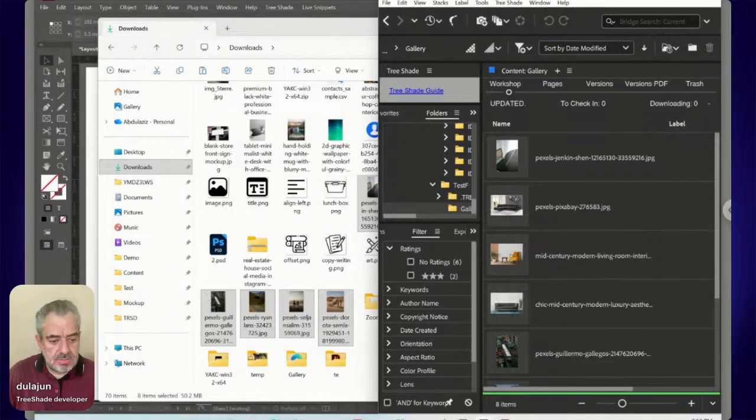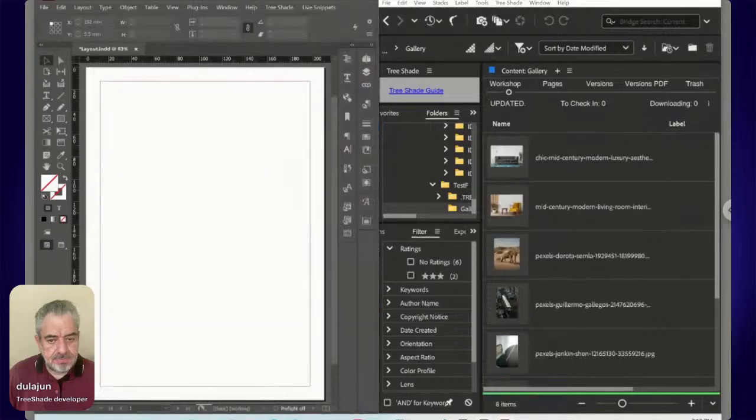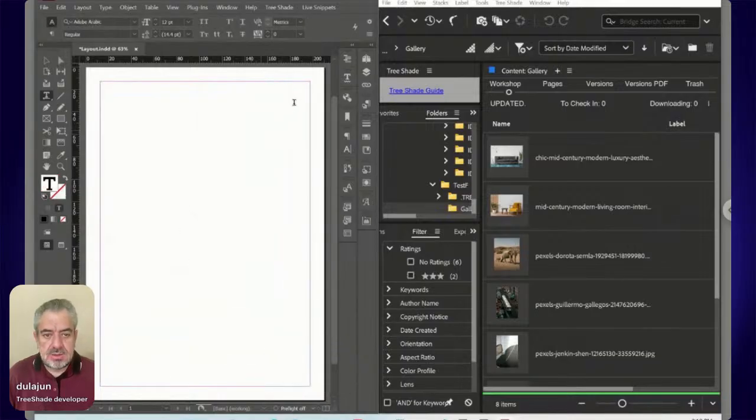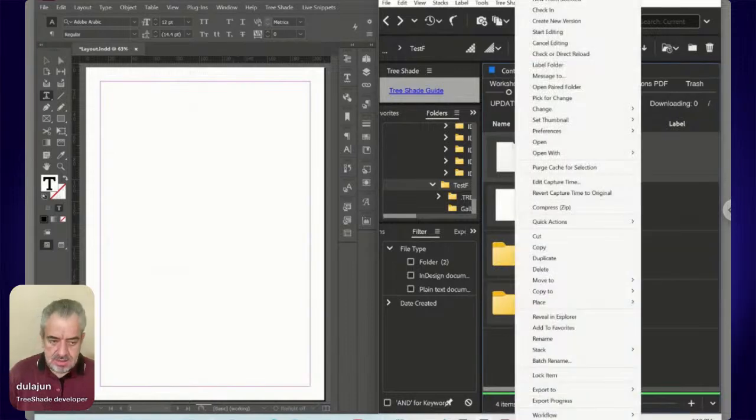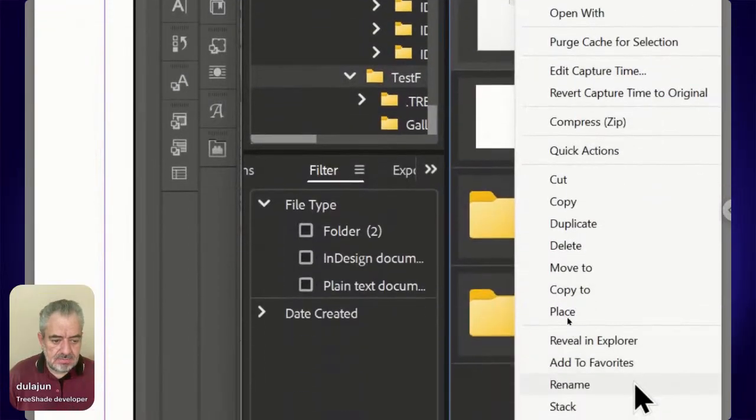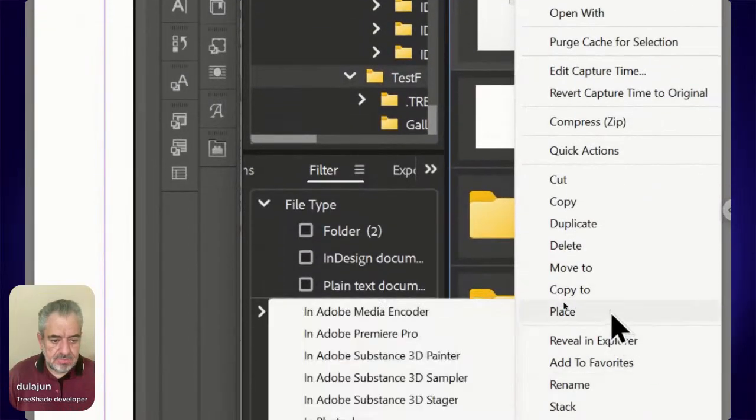Okay, now let's open a text frame in Adobe InDesign to place the image. And while the cursor is inside, let's go back to gallery.txt, right click and select place in InDesign.